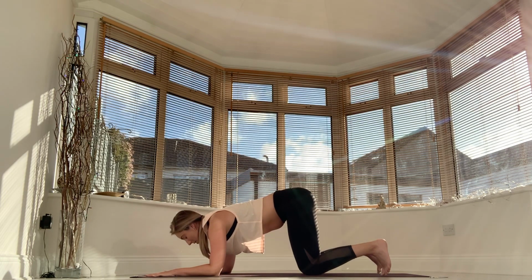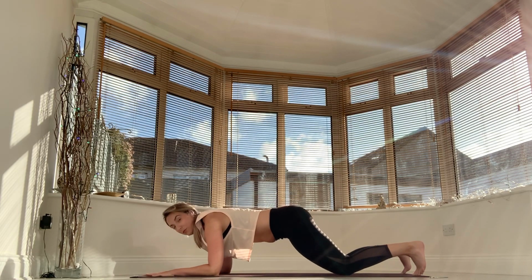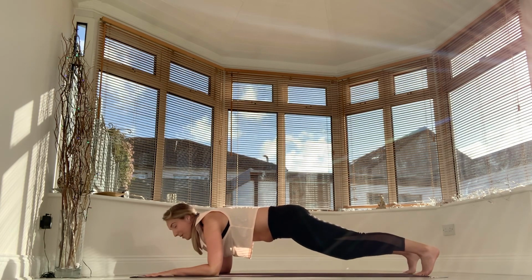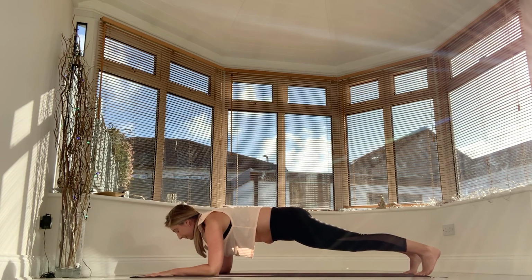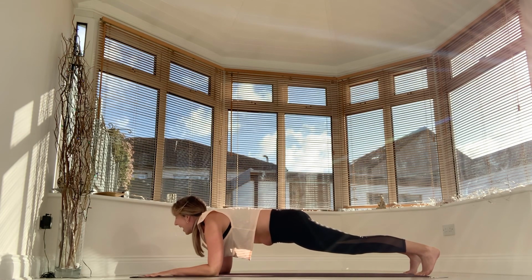Now, knees on the floor, and then just walk them back. So we're starting to activate more through the belly. Now, if it's good, you're going to lift the knee and the other one and come into full dolphin plank. Deepen your breath here. Exhale, let's breathe out through the mouth, just let it all go. Think about pulling your elbows to the back of the mat. Big inhale. Exhale.